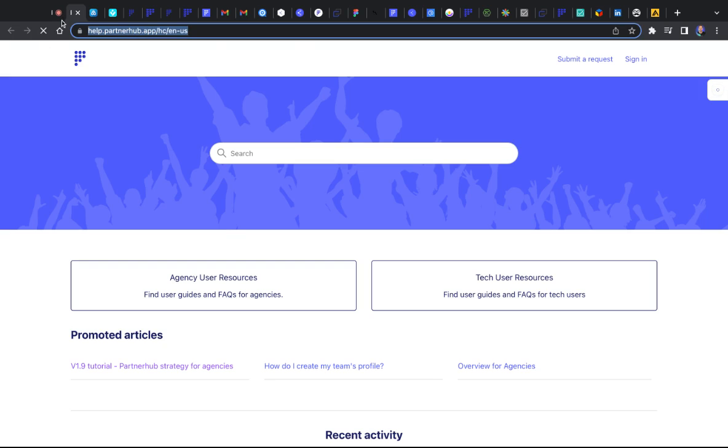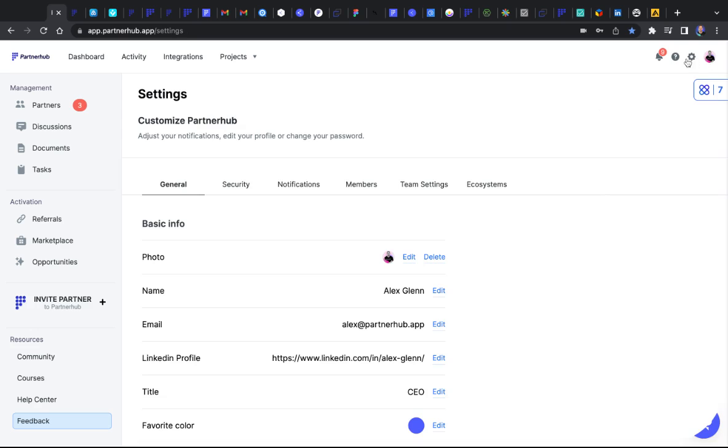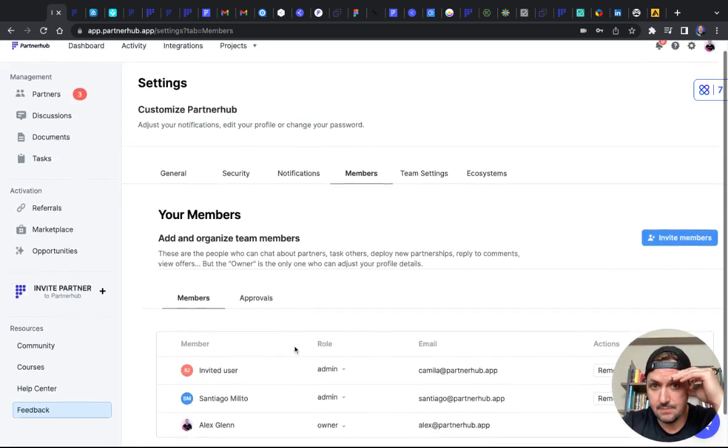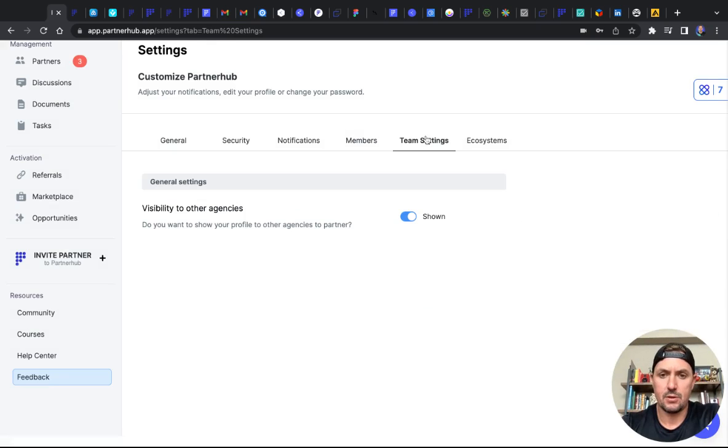Any help? Go to help.partnerhub.app or just click that question mark in the top right navigation. And inviting your teams, finally, head to the gear, head to members, invite your teammates. In this version, we only have members and admins. There are no credit card numbers. It's free for agencies, so don't worry about anyone trying to get in and adjust billing. That's not an option. But administrators get the notifications. Members do not. So just know that before you invite them.